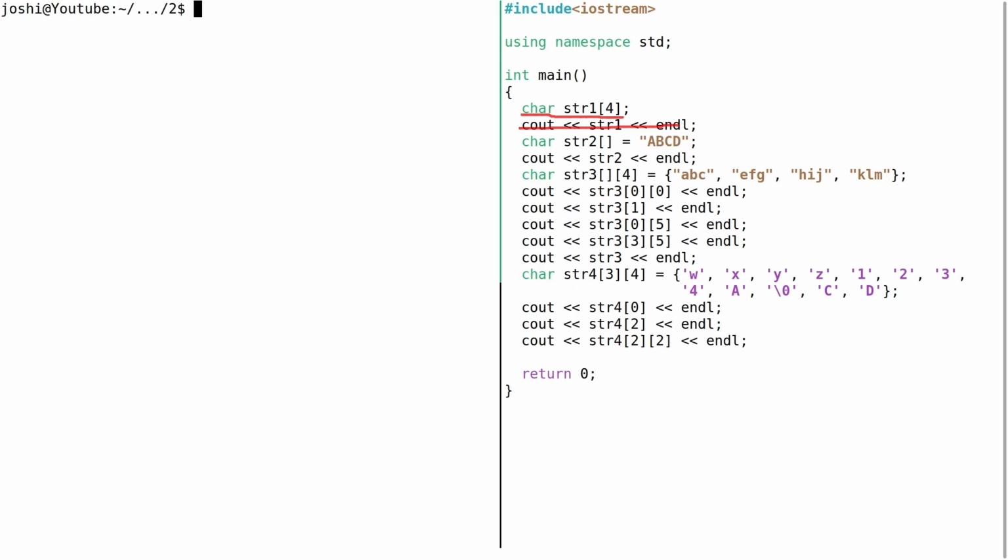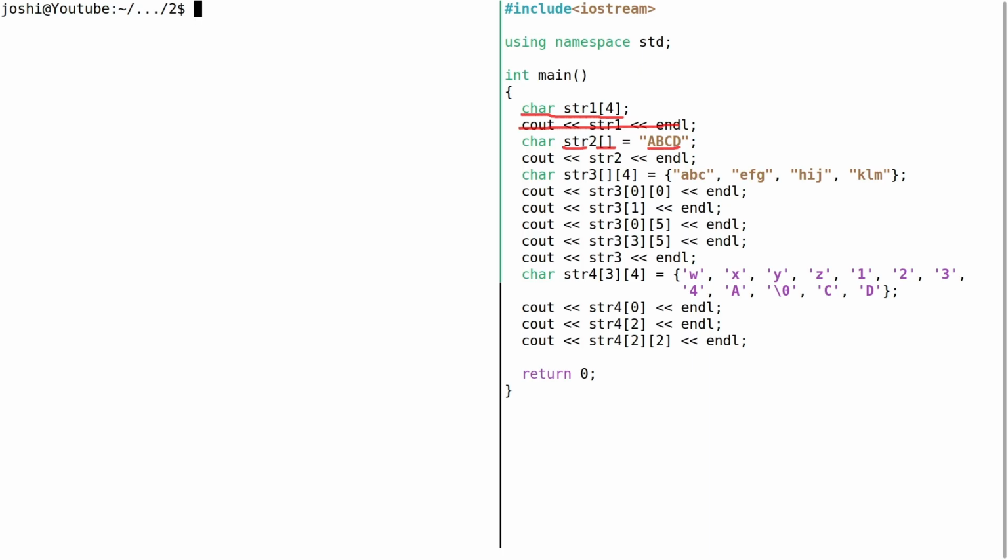In the second one, str2, I have not declared the size of the array, but I have initialized. So here capital A, B, C, D are the values of the 4 characters. So the size of this str2 character array would be 4.